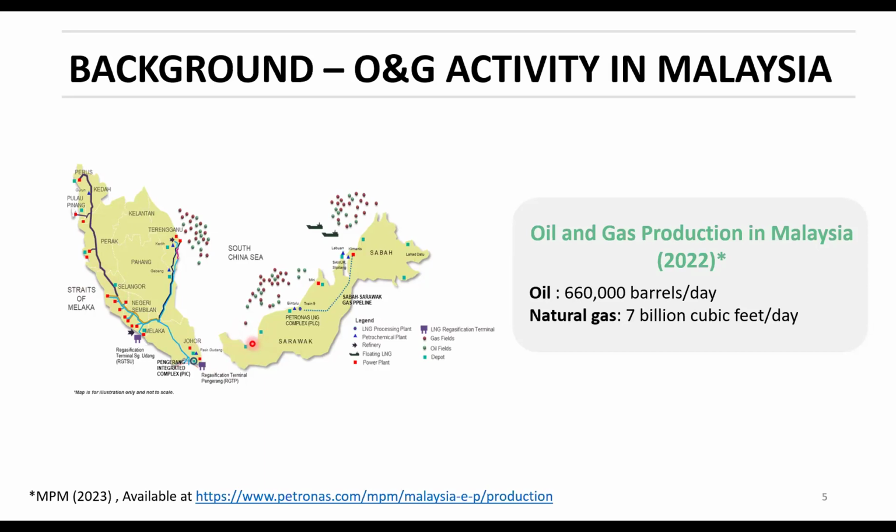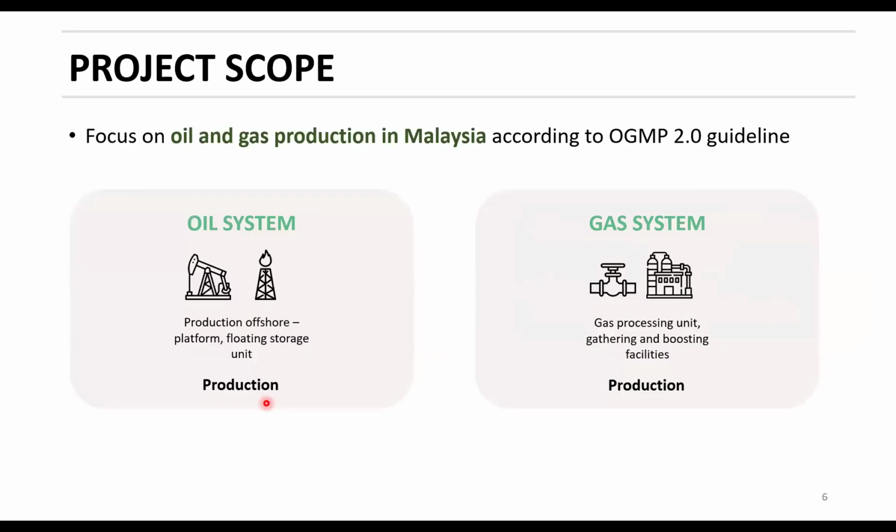All right, and just to give you some context about the oil and gas activity in Malaysia. This is from 2022 reports, the published reports that are accessible in Malaysia. For oil and gas production in Malaysia, we have about 660,000 barrels per day of oil production, and natural gas of approximately 7 billion cubic feet per day. This is of course from 2022. We are midway through 2024, and we're waiting for the updated numbers, but you can access this information from the Malaysia Petroleum Management directory. This is the data that we're using to give the context of where we are in terms of production, just to give you some idea.